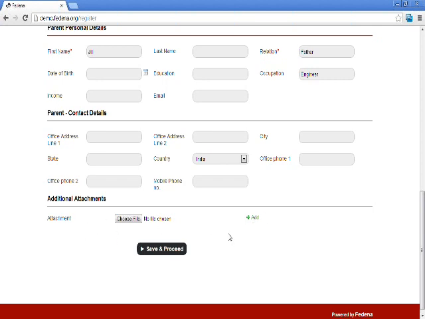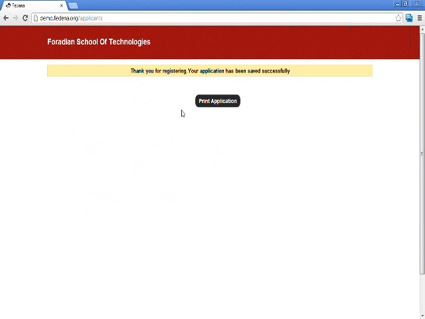He can also add another attachment using the option Add. Once the student has completed the submission form, he can click the Save and Proceed option and also get an option to print the application.